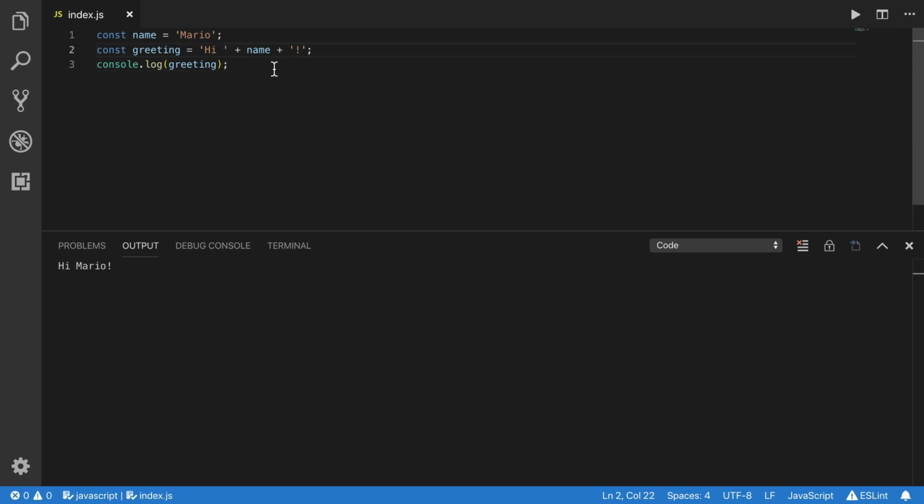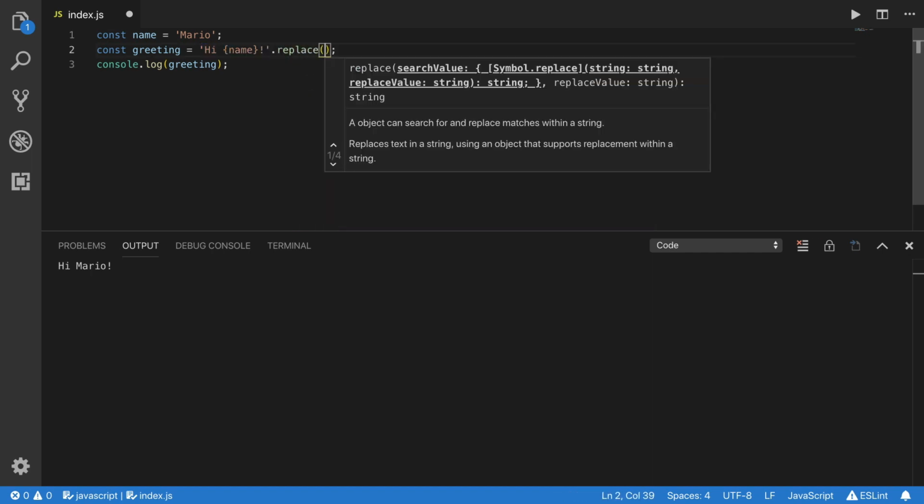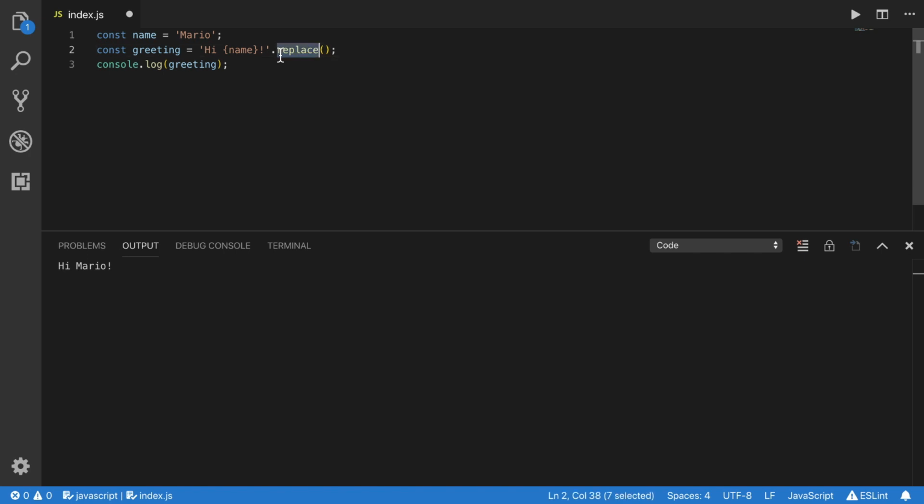So one of the things that I got in the habit of doing before string templates came along was sort of rolling my own string templates. So if I started off with something like this, where I kind of made up a placeholder and I have my whole string here, what I can then do is use JavaScript's string replace method to look for a particular string.